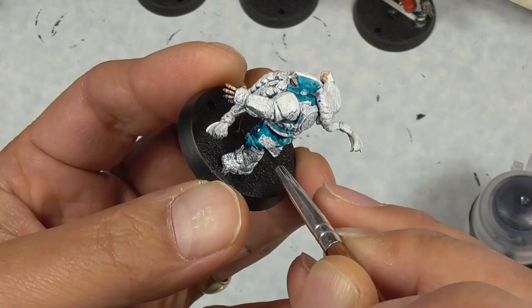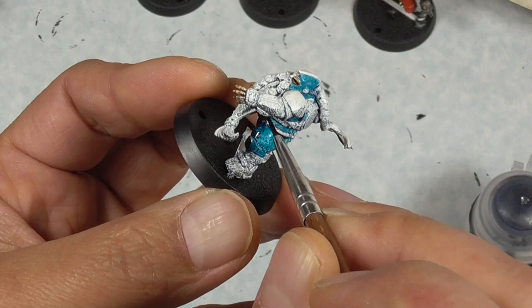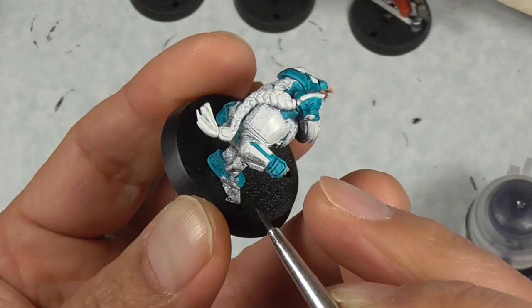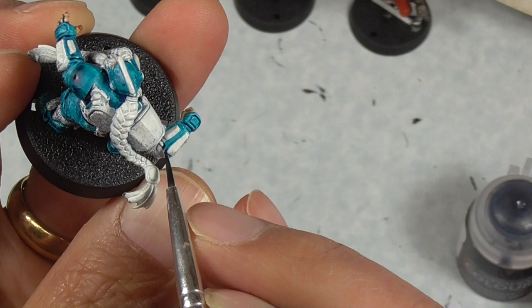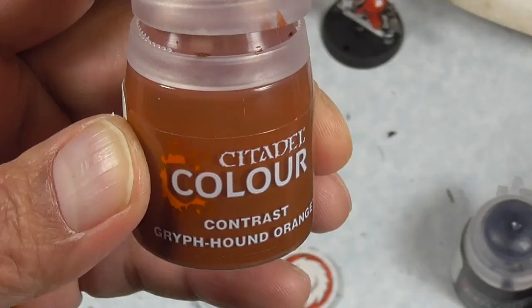Acheleon Green is what we're going to use for the dwarves. I probably should have just chosen a lighter gray or dark gray for all of the clothes and then Acheleon Green for the armor just to give it two tones. But I wanted to rush through the dwarves — they're not my favorite faction so I wanted to get them done as quickly as possible. It's tricky working around all of the gems on their arm bands as well as some of the striping.